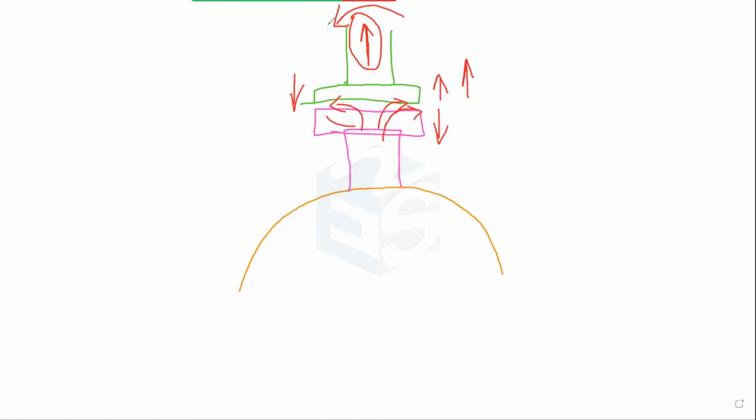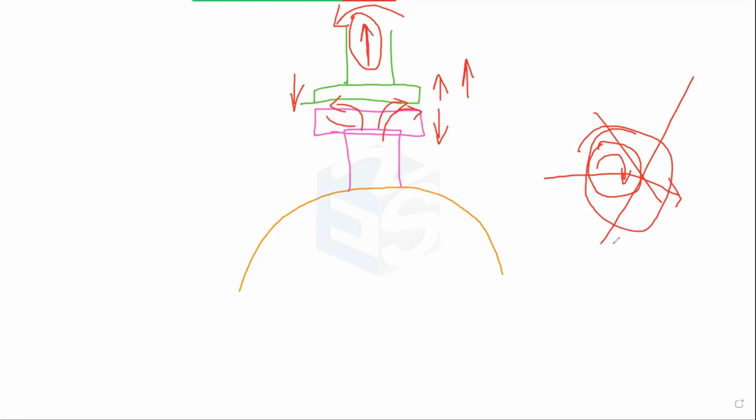So the moment may be in this direction or in the other direction as well, except for torsion. In torsion, what is going to happen? Let's say this is the top view and there is a torsion. It is just going to twist the flange. It is not going to open it up. It is just going to twist on the surface itself. That's the reason why torsion will not have any effect on this. But because of this direction moment or this direction moment, in both cases the flange will open up from one side.